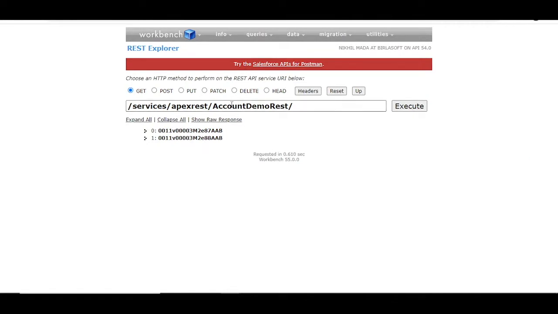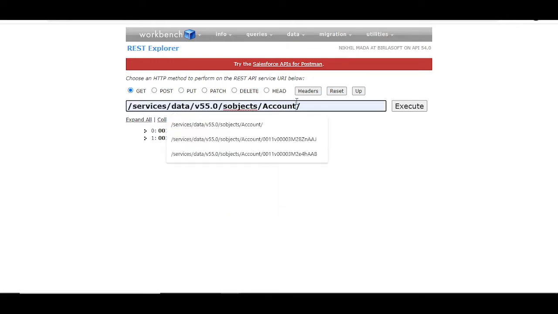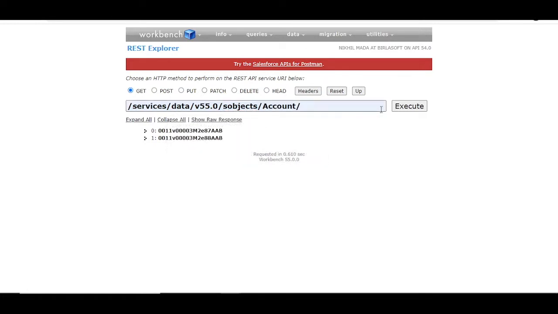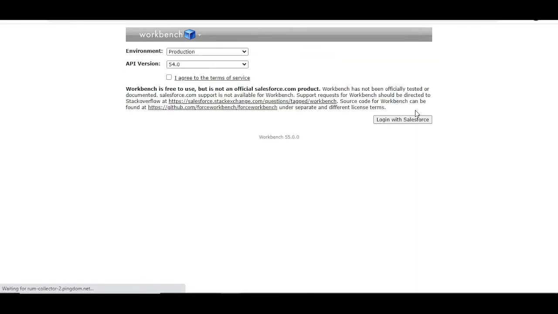Here I will change this to services/data/v55.0/sobjects/Account. Whichever object it is, whether standard or custom, you need to give the API name of that object. And then I will use post. Workbench can only support get, post, and let me see which, there are three methods it supports.